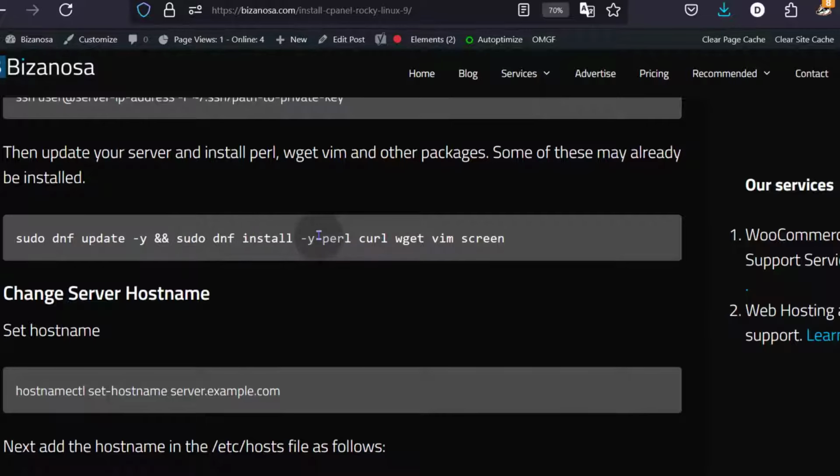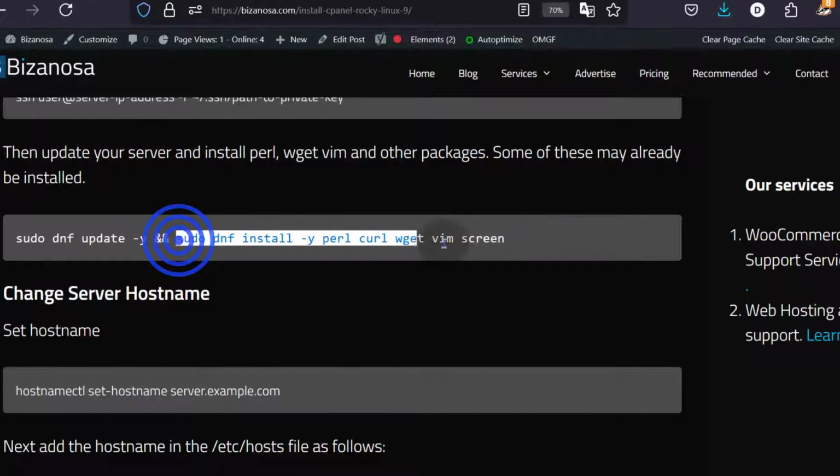But let me just come back here. I will need to install some of this. So this curl is what cPanel uses to download the script. And then cPanel is written in Perl, so it definitely will need Perl to run. And wget is just an alternative to curl for downloading items. And then Vim, this is probably already installed, and this is the editor I will be using. On the terminal, just using vi will give me Vim. And then screen, this is used in case your session closes and you're locked out of your server. If you log back in, you can just do screen and you'll get back what you were doing previously. So that's the benefit of this, and that's why I want to install it. And we're going to see where we use this when we get to installing cPanel.